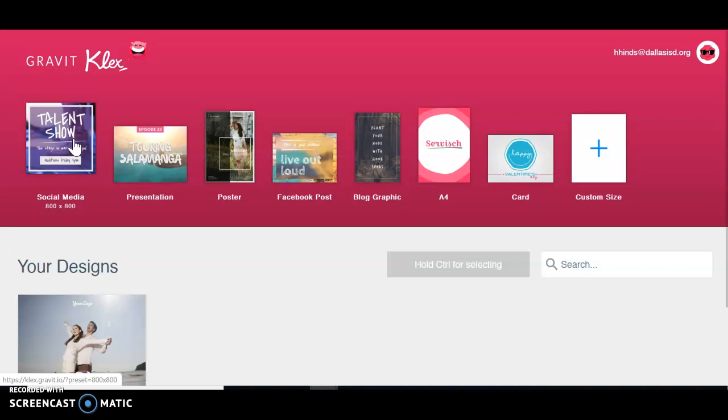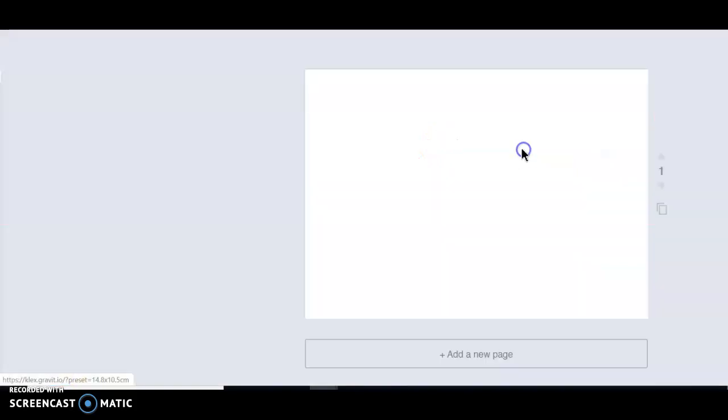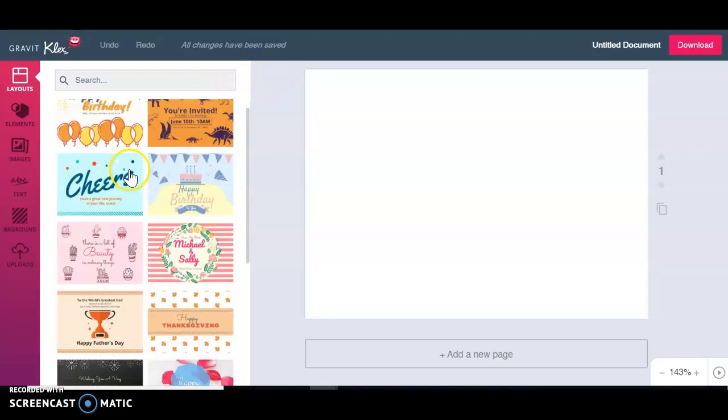So what business do you want to go back to? Is it a restaurant? Is it a shop? Is it a hair salon? Where is it that you are missing so bad right now? Let me start with just a card. I don't care if you start with a Facebook post, Instagram post, whatever size. That's all it's doing, is giving you a size.